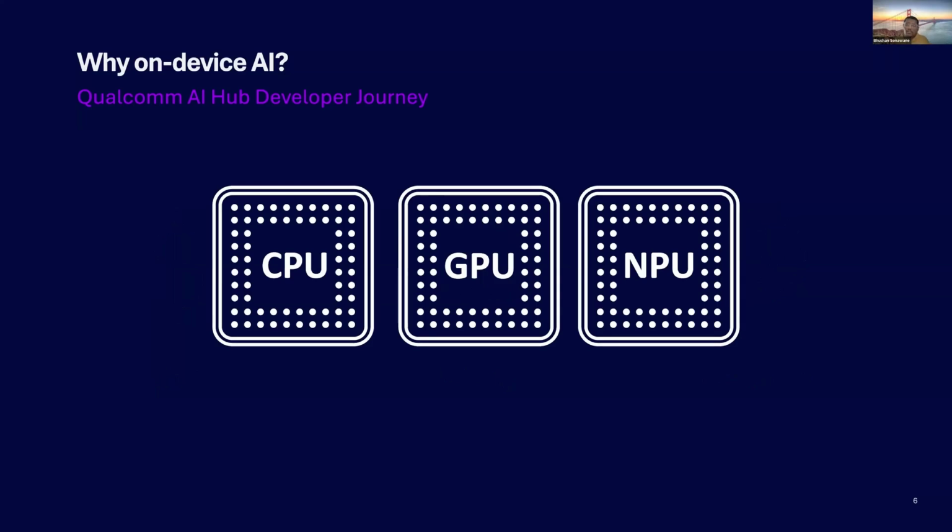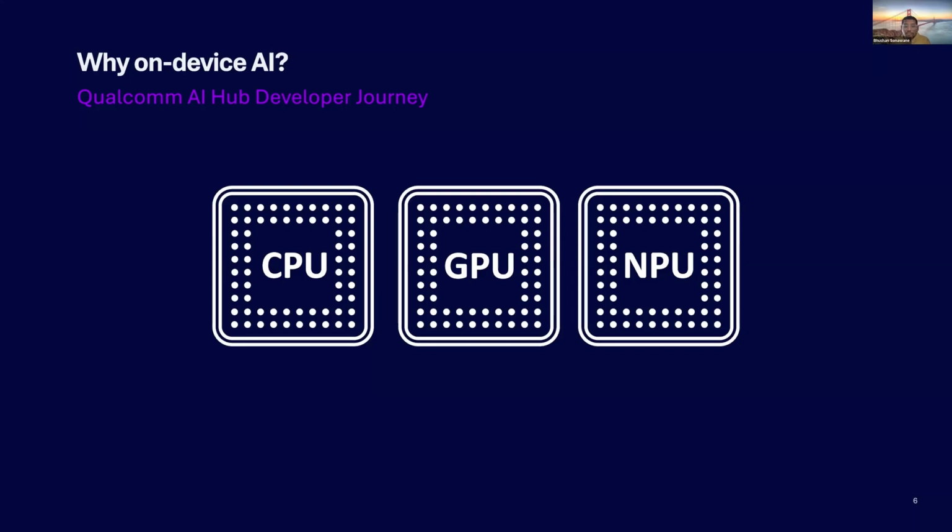Let's understand what it means when you run a model on device. What are the accelerators that are available for developers? Depending on the use case of your application, we will be using one of these three accelerators, or maybe them together as well. For example, if I'm running a game engine, then I want to use GPU resources to render the frames. I would like to use the game engine to compute some of the, let's say, ray tracing or something like that, right? And I would like to reserve my GPU resources for that particular use case. I would use some of the CPU computation for some of the heavy mathematical operations. And having an NPU on device helps me run all the neural processing on the NPU.